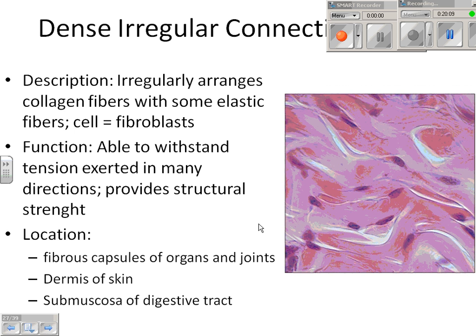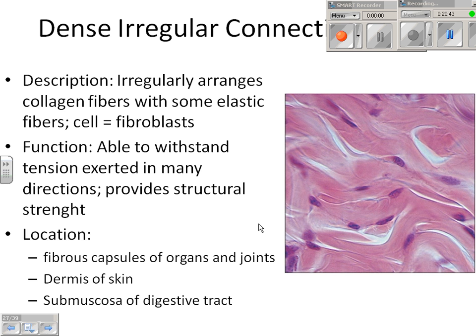Look at that. Somewhat similar, but look at the collagen fibers. They're real irregular. So you can see that pattern fairly easily. It's very irregular, and you will see a few elastic fibers here. And the reason why you have this irregular version is because it can take stresses in more directions. So with the dense regular, we can only take stresses in a couple of different directions. Here, we can withstand tension in other directions than just those couple of directions. So it makes the tissues designed to take those stresses.